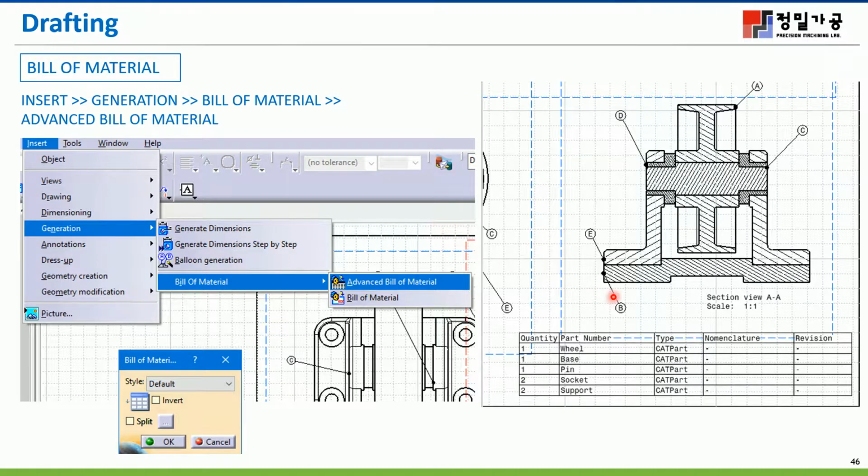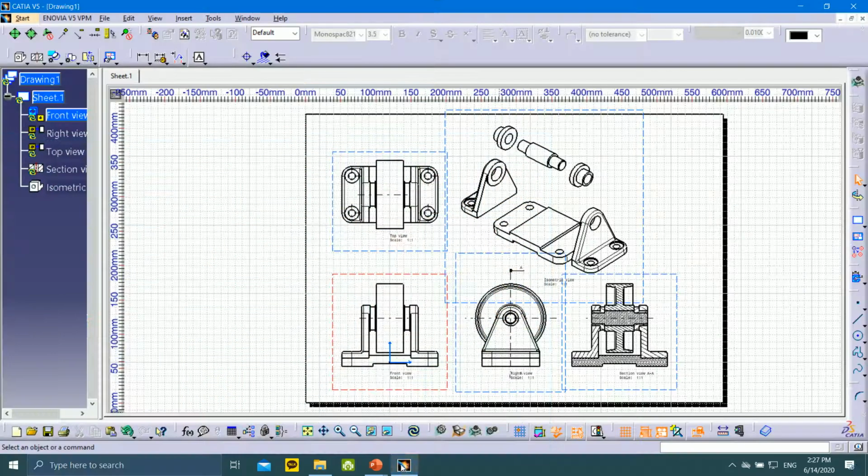This is bill of material. You can go to insert, generation, bill of material, and then nothing to do with this. I think just select the paper and it will show the bill of material on the drafting.